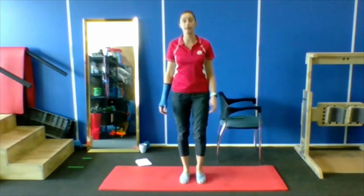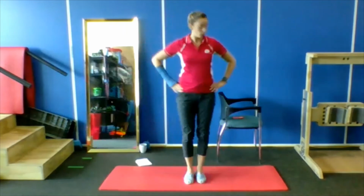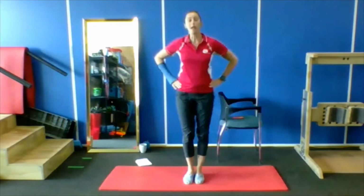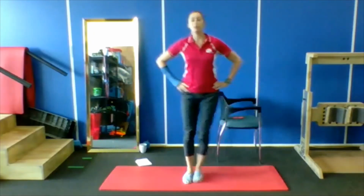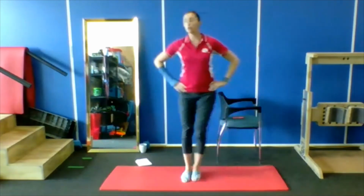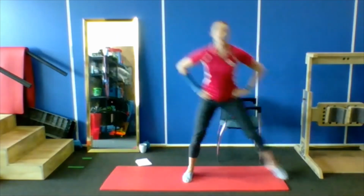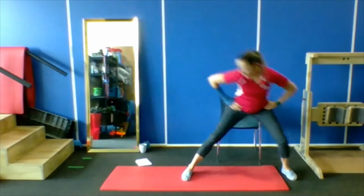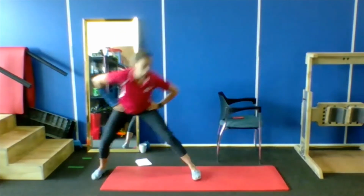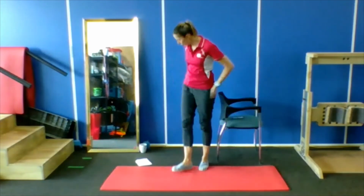3 rounds, last exercise of today, guys. Okay, so nice big step. You know, if you're on a mat like me, I can make sure I'm taking an even step by being in the middle and trying to get off the mat each time. Now see if you can get a little bit lower with the bend as well, so sticking that bottom back. Okay, and that's really going to start working those glutes again a little bit more. Beautiful. All right, so stop there, have a little rest, feel free to have a drink.